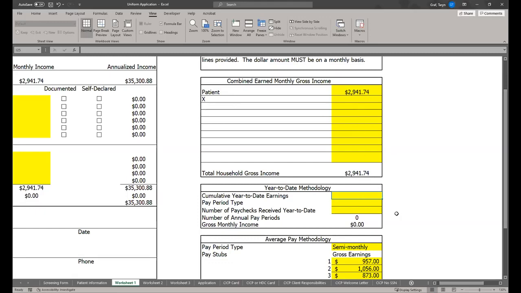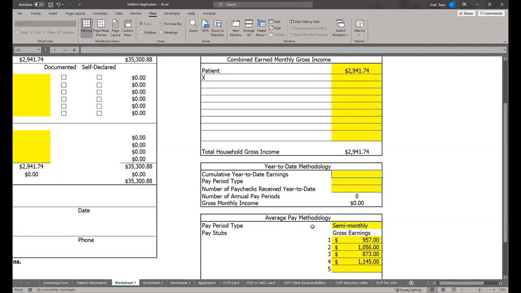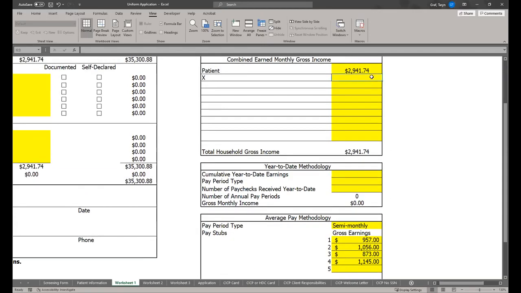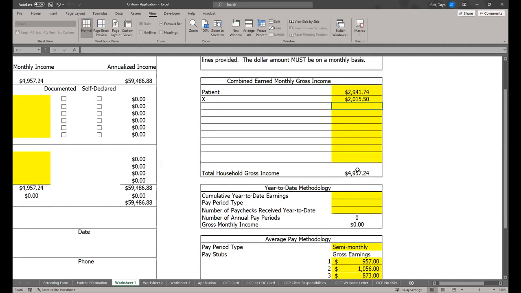We had the first one; we'll say the second one is paid on a paycheck without a year to date. So we picked semi-monthly, put in their 4 most recent pay stubs, and we get 2015.50. That brings their total to just under 5,000, and it updates their annualized income.